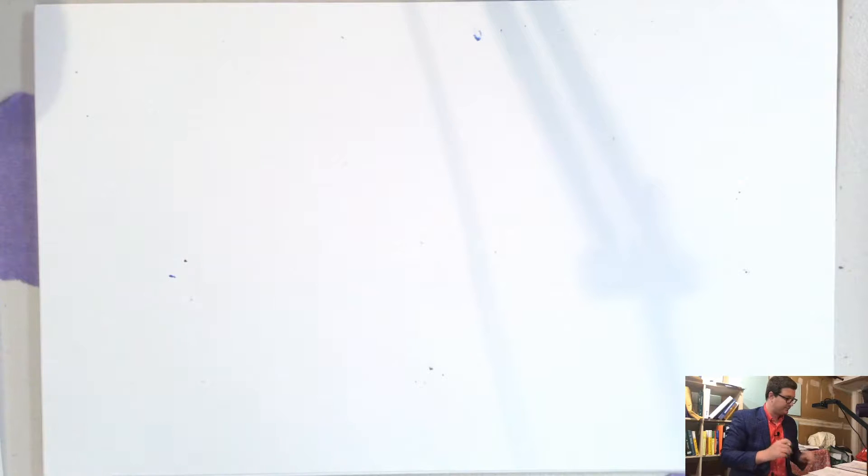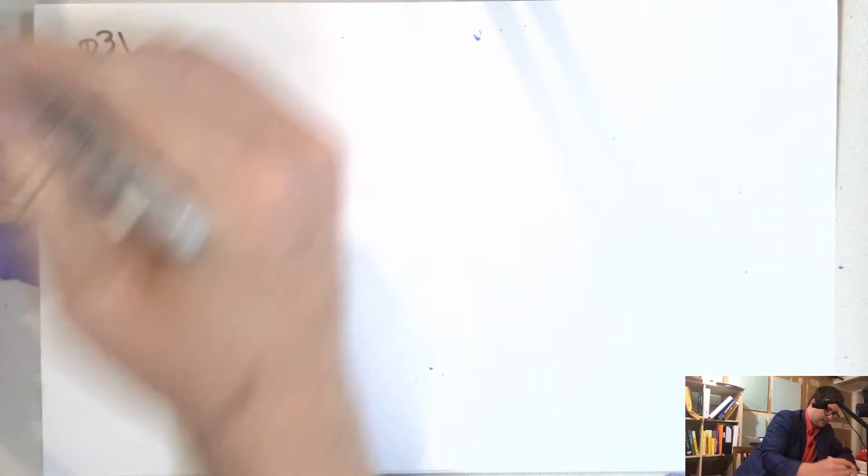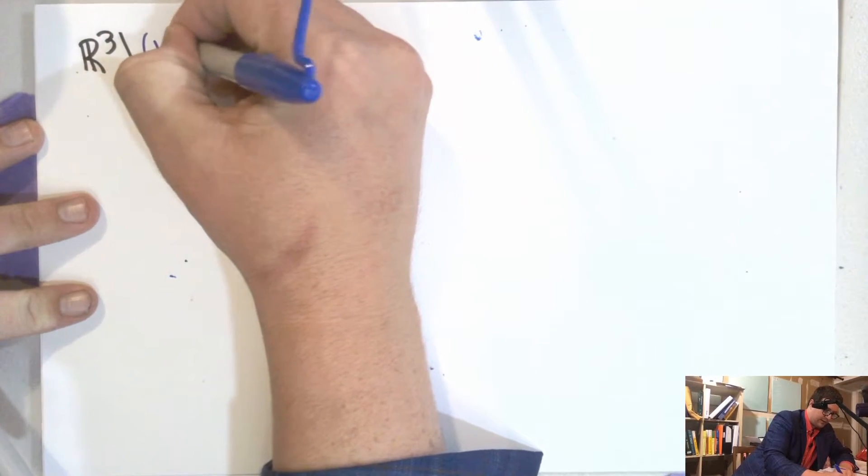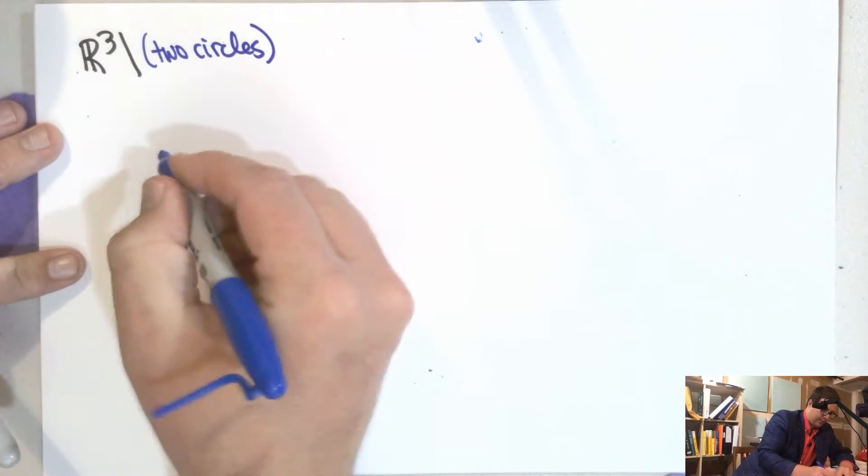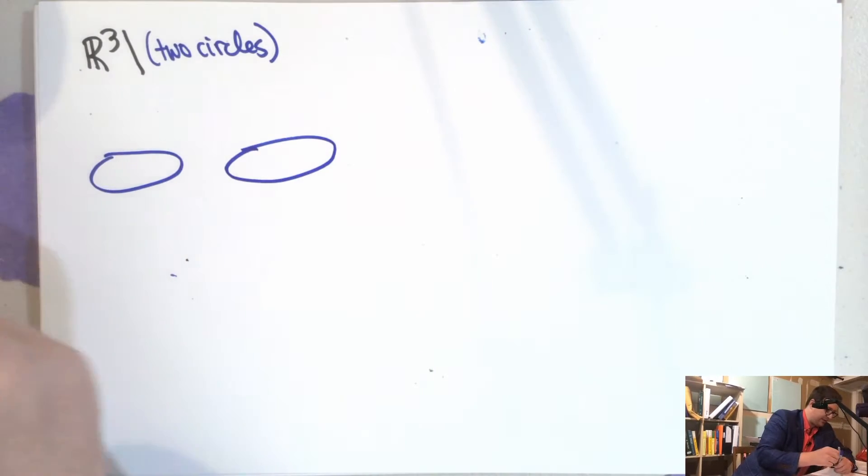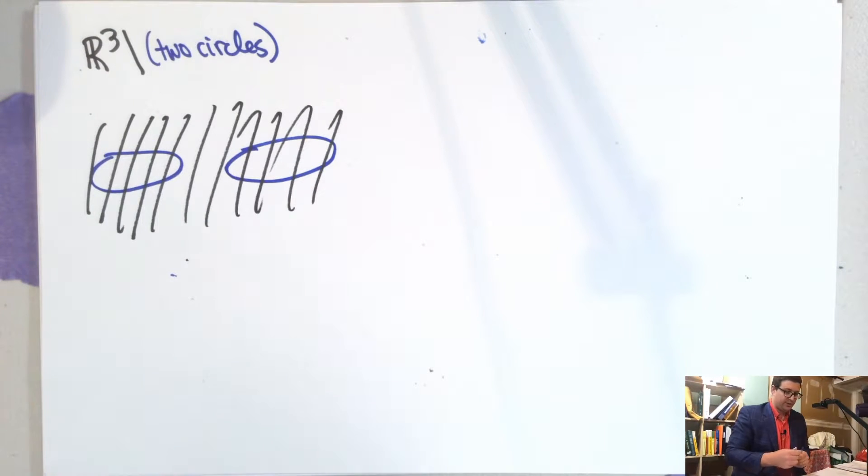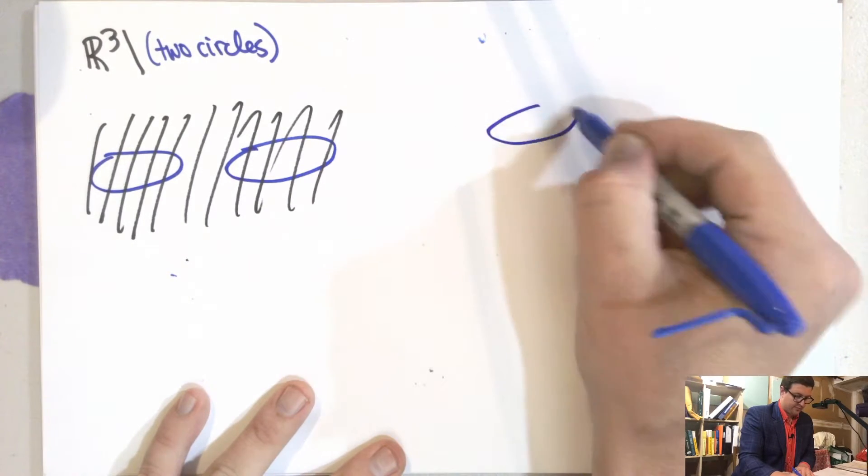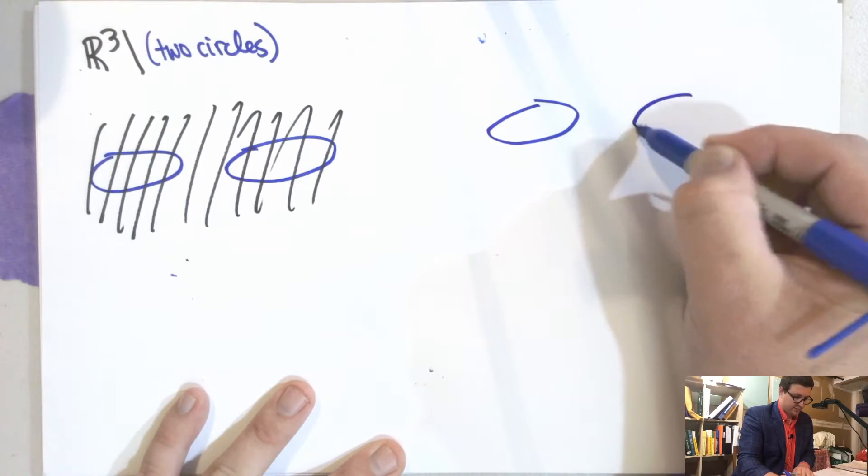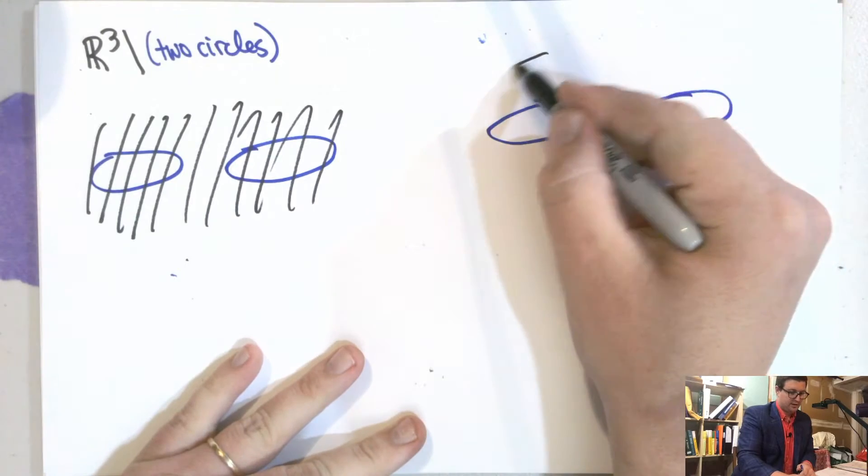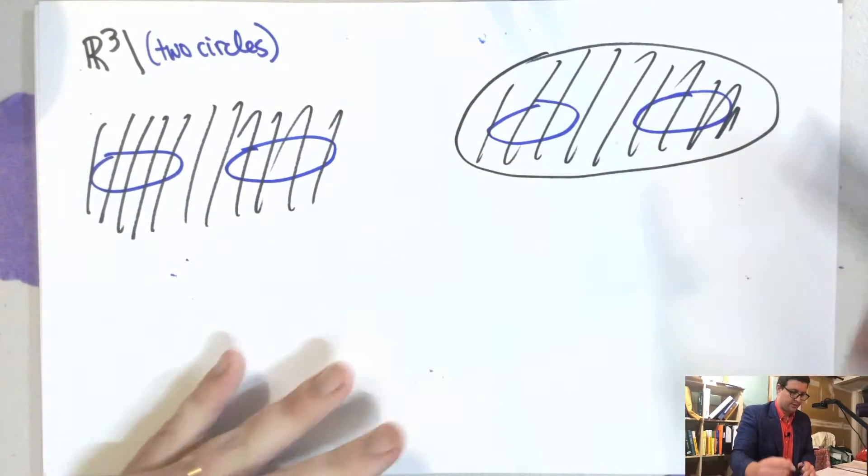So what if we did another example? Let's do another example that's kind of fun. So let's do R³ minus two circles. Same deal, deal with negative space. So now we'll do the same thing. So there's my first circle. There's my second circle. And again, this is all in R³. And then we do the same thing that we usually do where we kind of restrict it to some blob containing it. So we're bringing R³ in to a ball. So this is like a big ball minus two circles.